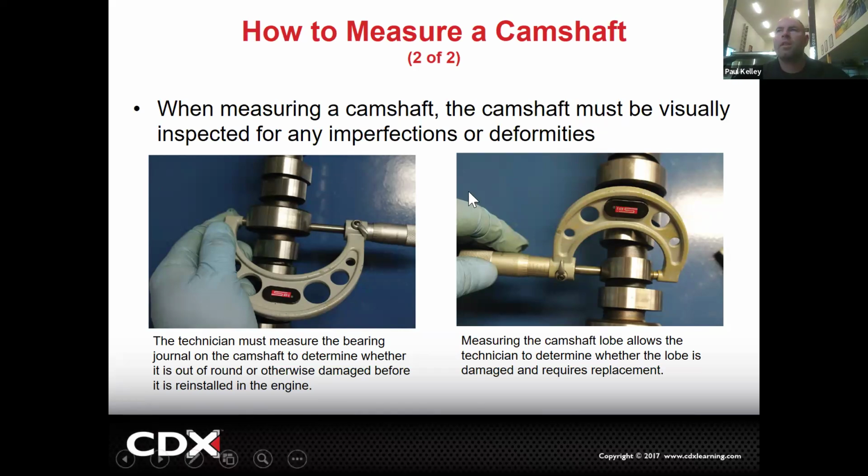Now, the other picture here on the right is totally different. On this one, we're measuring the camshaft lobe. And we talk about it a lot from a performance standpoint, like, let me measure my camshaft lobe. And if you measure the base circle, which is coming up, and the lobe, you can actually measure how much lift it has, which tells you, oh, this is a high performance cam, or this is the stock cam. But the other thing is, it's not real common, but it does happen.